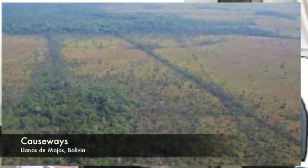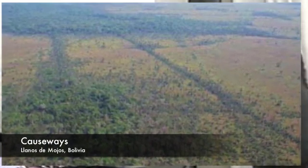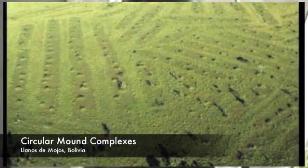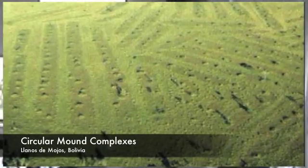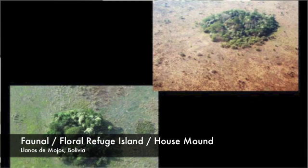And this here is what we look for in the landscape if you're doing an aerial survey. We would look at lines like this, or we would look for mounds, and usually we do these surveys when the light is at an angle, so that a shadow is created by any kind of formation in the landscape. Here are examples of round mounds in Bolivia. And we believe in Guyana we have these as well, we'll see later.